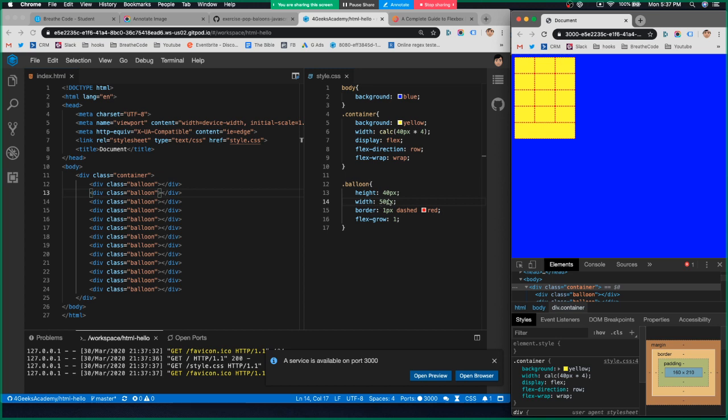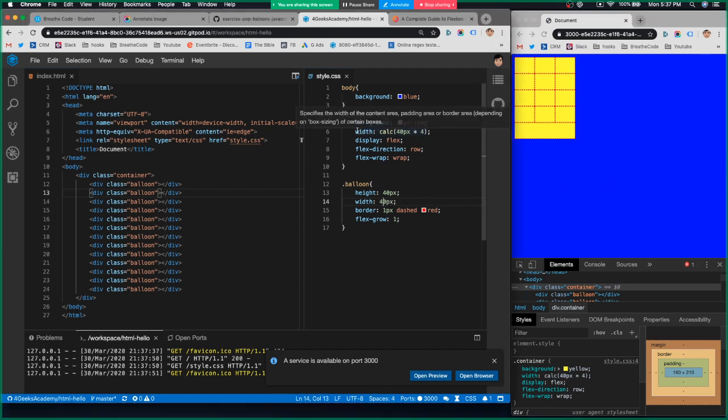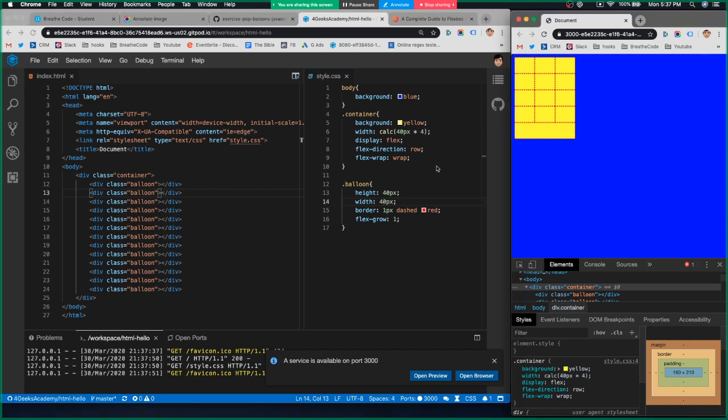Let's make it 40, and maybe it will fit. Because the width is 40 times 4, but it still doesn't work. Let's make it a little bit smaller just to see. 30. Yeah, with 30 it matches, but with 40 it doesn't match.